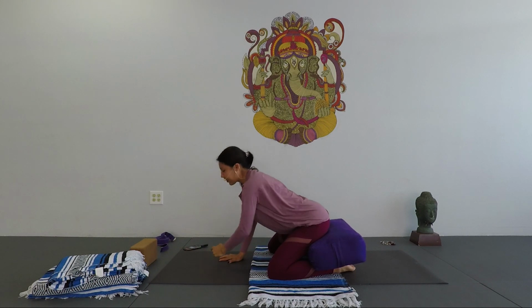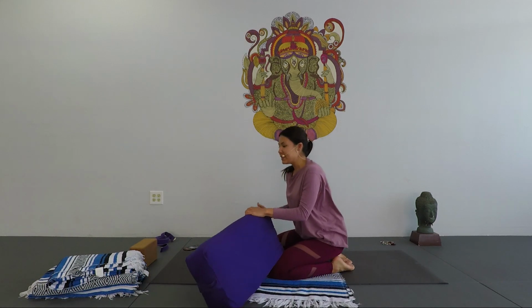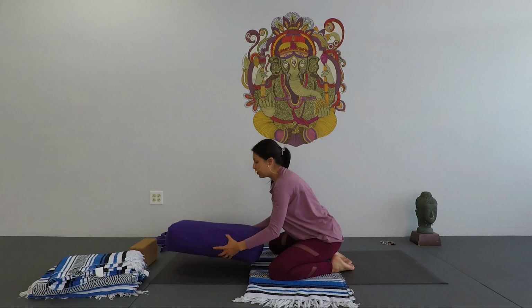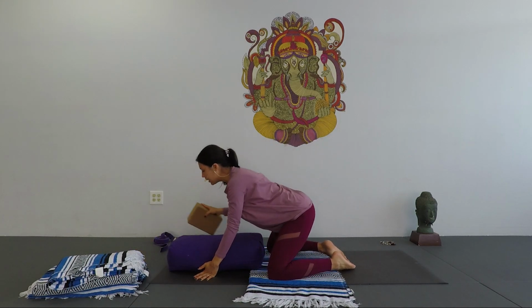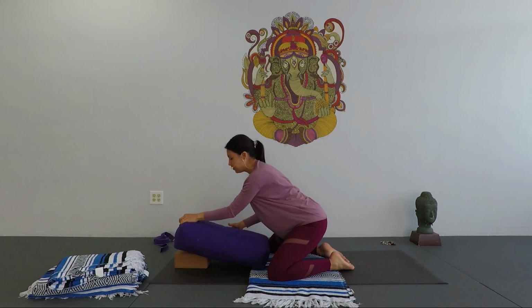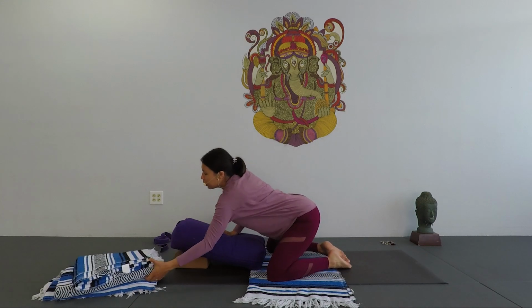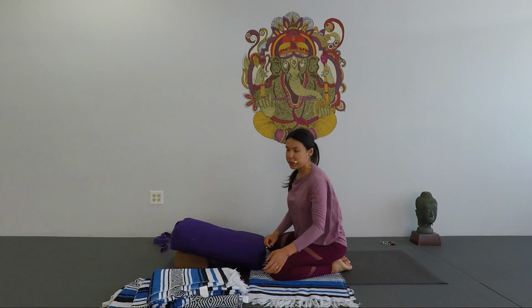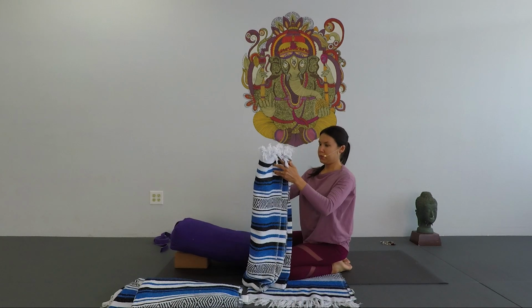Coming up, another restorative pose, even more restorative than this. This pose mostly will work if you're going to spend a bit more time in it. So I'm using the bolster, I'm using the block, placing it along. So my bolster is now slightly up. Your choice depends on how thick your bolster is. You can use a couple of blankets on top.